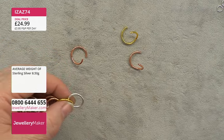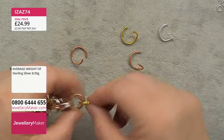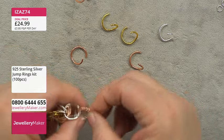So I'm just going to undo some jump rings here. It's something that, again, you can do singly or doubly.